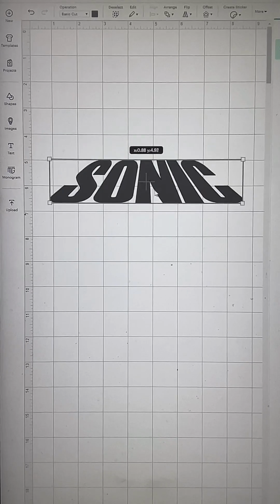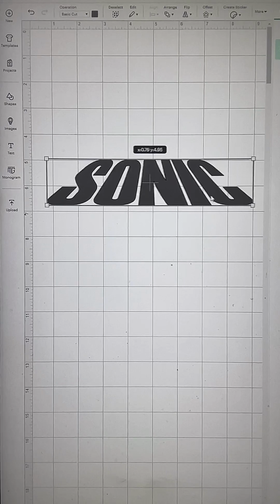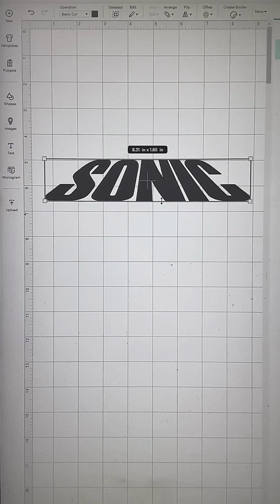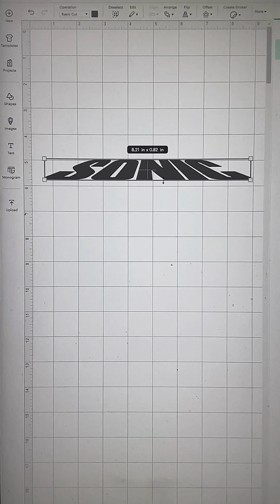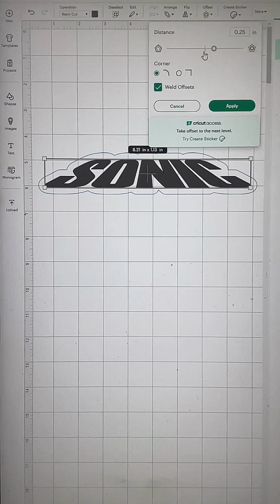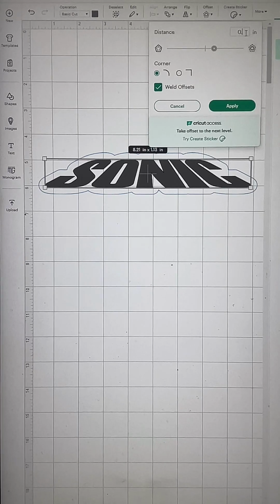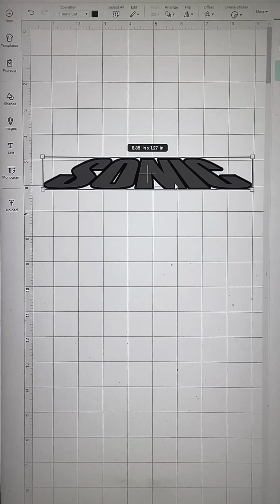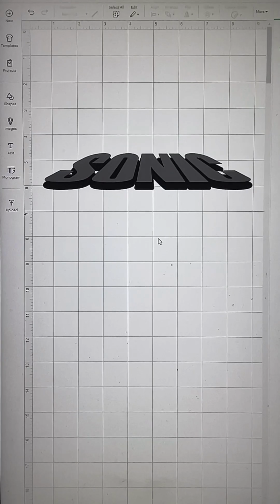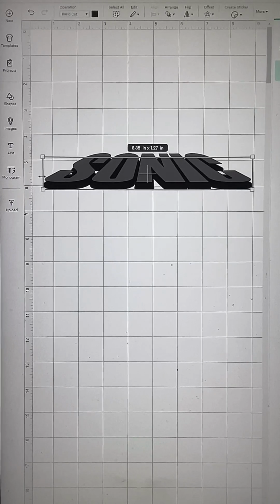But this perspective text is basically what is going to have it look like the text is trailing off into the distance. And this is a way to add a new dynamic element to your design, especially when you're incorporating text with images. So you can offset this one. Again, this is optional, but I really like it if you want a stacked look. Make the offset smaller. Don't make it too big, because what you want is to create it to look just like this. It's going to sit on top of each other and create that stacked look.